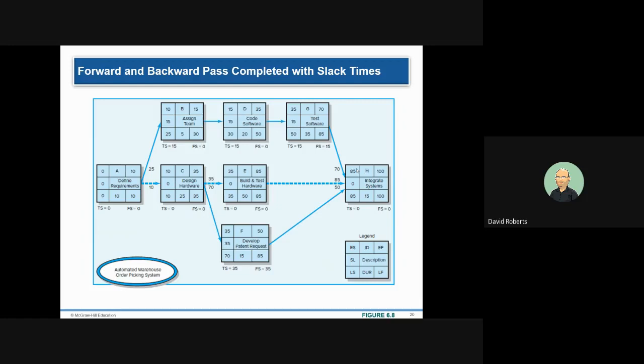So I only identified E and G, but there's three of them: G, E, and F. You can see on the screen they've got 70, 85, and 50. Because you're moving forward, you pick the 85. All right? Now, the other thing to calculate slack is simply the difference between the top numbers and the bottom numbers. It doesn't matter if you use ES and LS, or EF and LF. You go LS minus ES, or LF minus EF, and that will give you the slack.